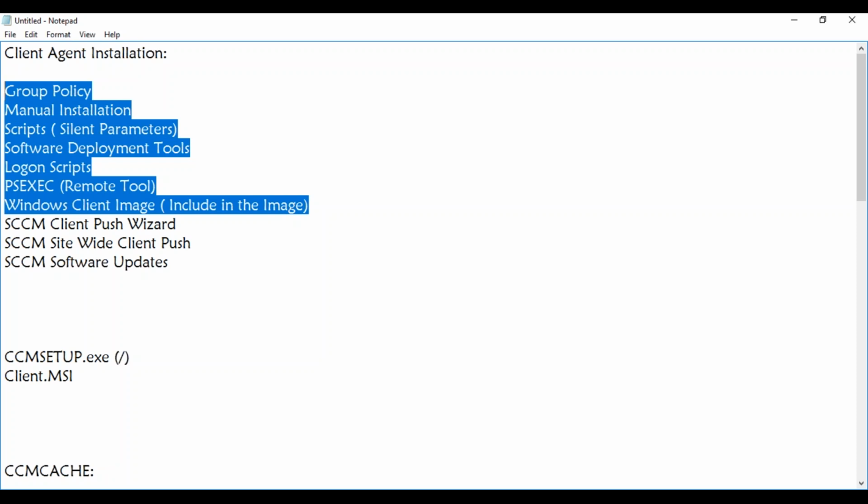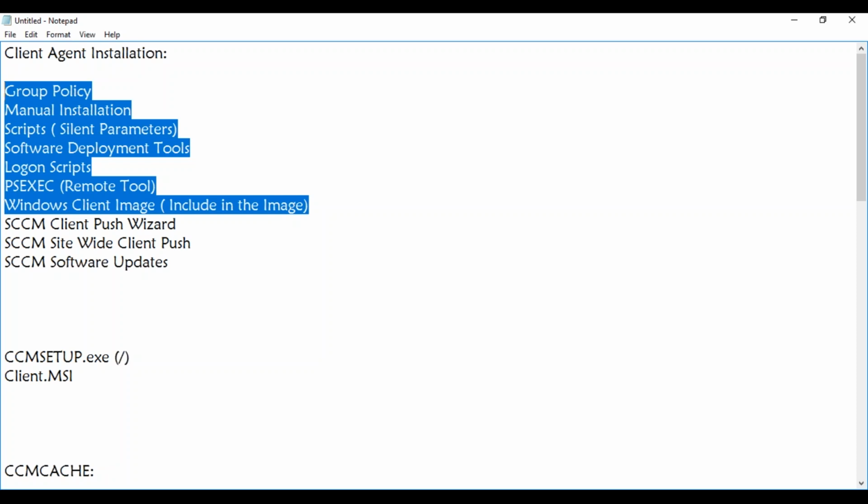But when you do it like that, you have to make sure that all 10 machines do not get the same GUID. The client agent GUID should not be the same. So there are certain steps to follow, but we'll talk about that when we get into operating system deployment. In that class, we will create a Windows 10 image and deploy it to the Windows 7 machine. At that point, we'll look into how putting this client agent as part of the image works.